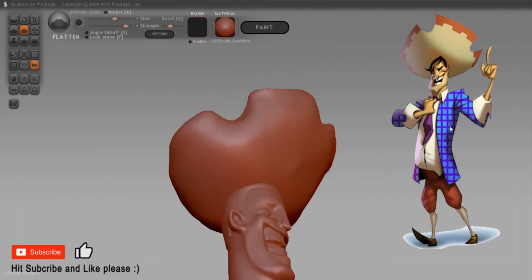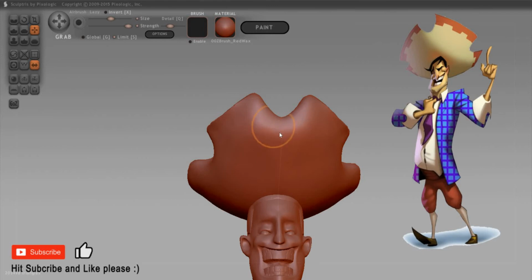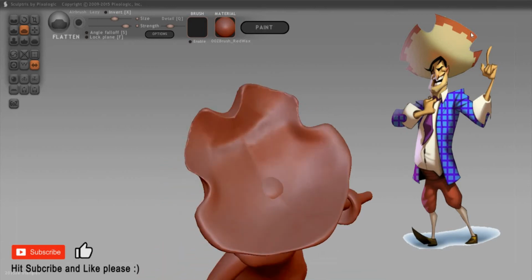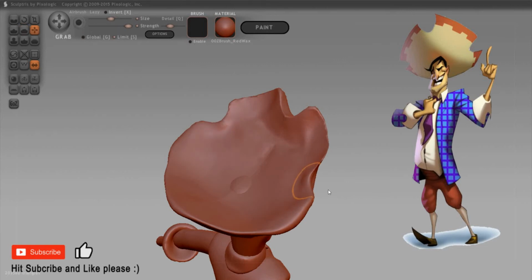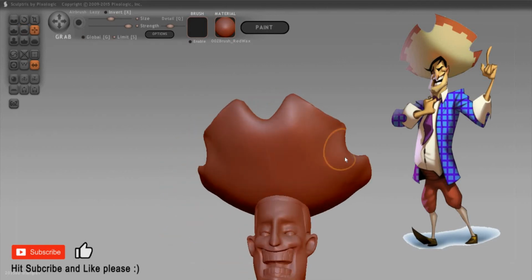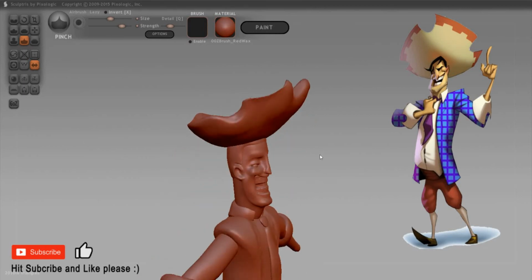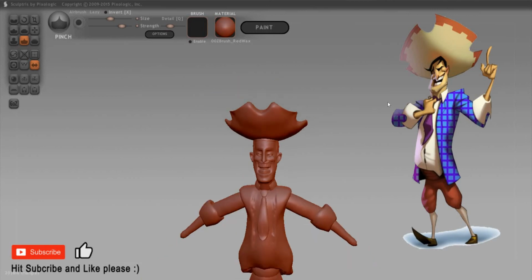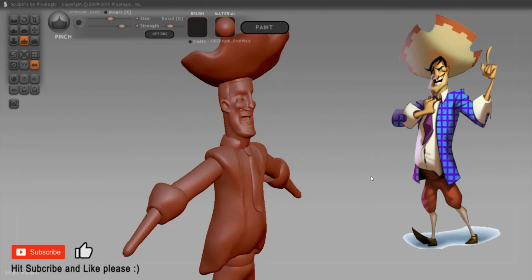Actually, I have to admit, I kind of underestimated sculptures. I'm learning how to use sculptures. What I plan to do is sculpt sets. So I plan to do some sets, probably once I'm done with these characters. Anyway, I do plan, and I mentioned this before, I'm actually going to do a retopology on these guys, so technically I'll be remodeling them, so I wouldn't worry about them too much.